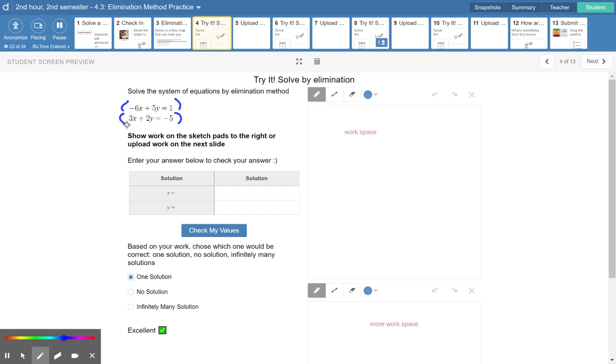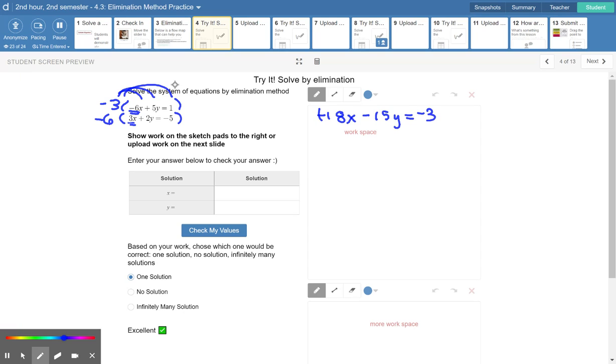If you use the flow map, we're going to look at the coefficient of 3, and we're going to make that negative. We're just going to do the opposite of one of the numbers. Then we're going to look at this coefficient, and we're going to keep it. So we're going to change one, keep the other. So negative 3 times negative 6x gets you a positive 18x. Negative times a positive gets you a negative 15y. And then equals negative 3.